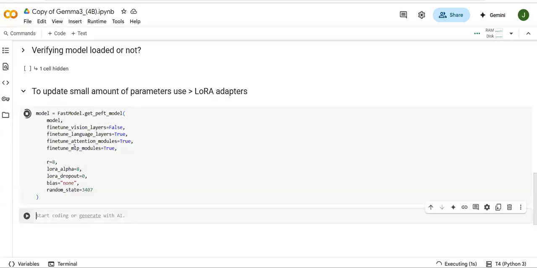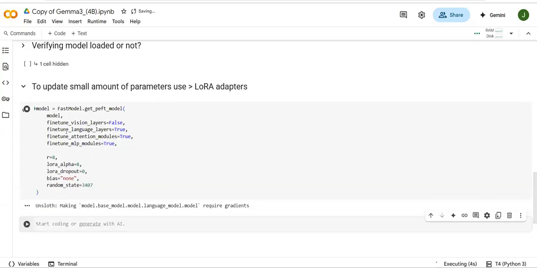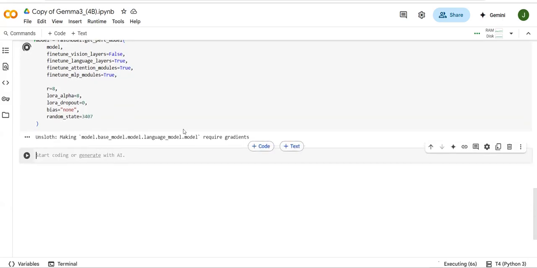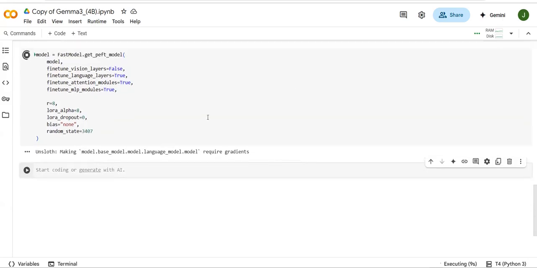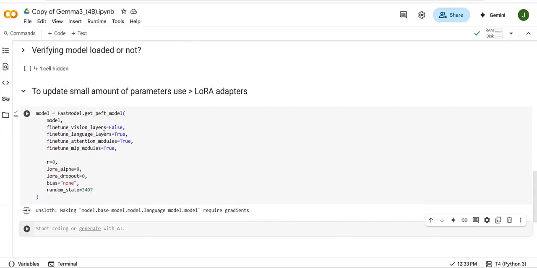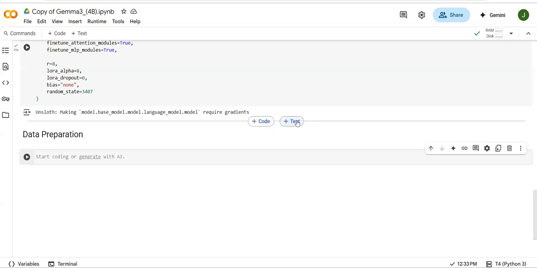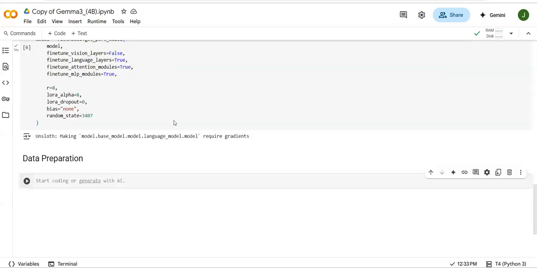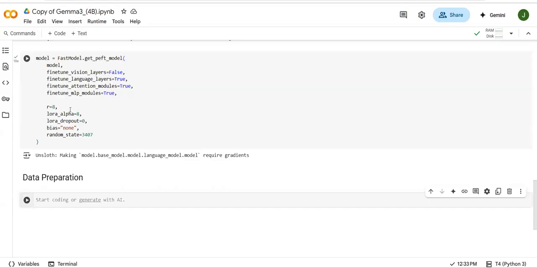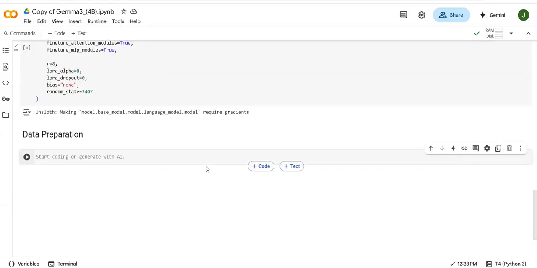Now I'm just loading these LoRa adapter configurations to my model. Now the LoRa configuration is also loaded. It just takes these parameters and makes use of default parameters, then it will fine tune the model. Since our quantized LoRa configured model is readily available for us, now we'll focus on data to train this model.